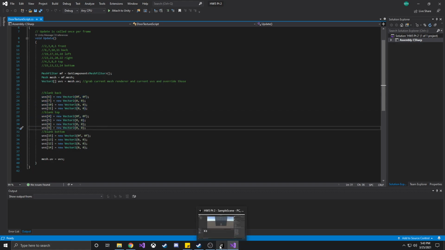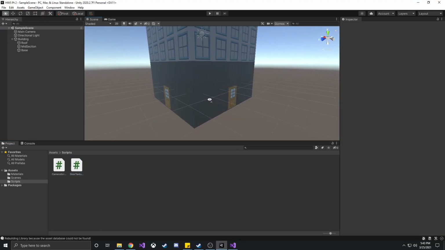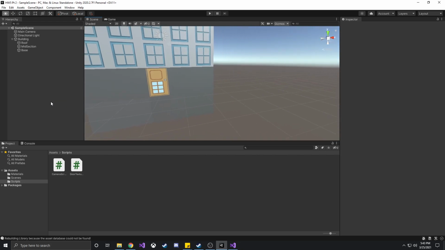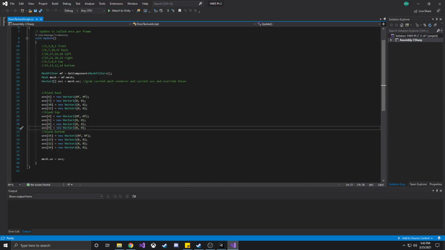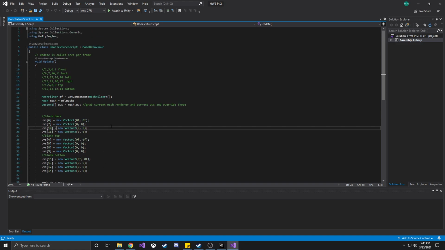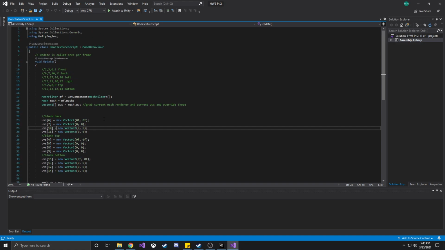So what it'll actually do is just make it so that every single one looks like this. The front three already look like it, and it's just the back that becomes an issue. But because we grabbed the current one, it already applies it all. Once we do mesh.uv equals UVs, all we had to do is blank out and find the coordinates, of course, to blank out the back, the top, and the bottom. So when we run this code, it will blank out those sides, and so we'll have only the front, left, and right sides showing a door, and the other three sides not showing anything.